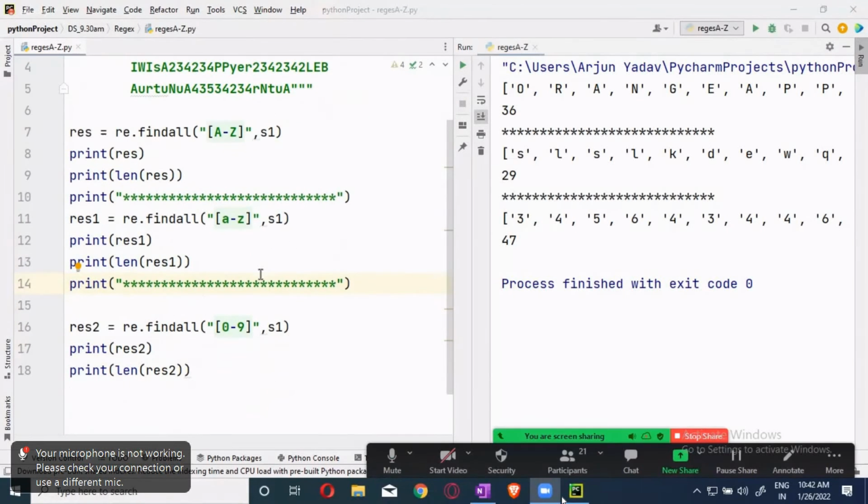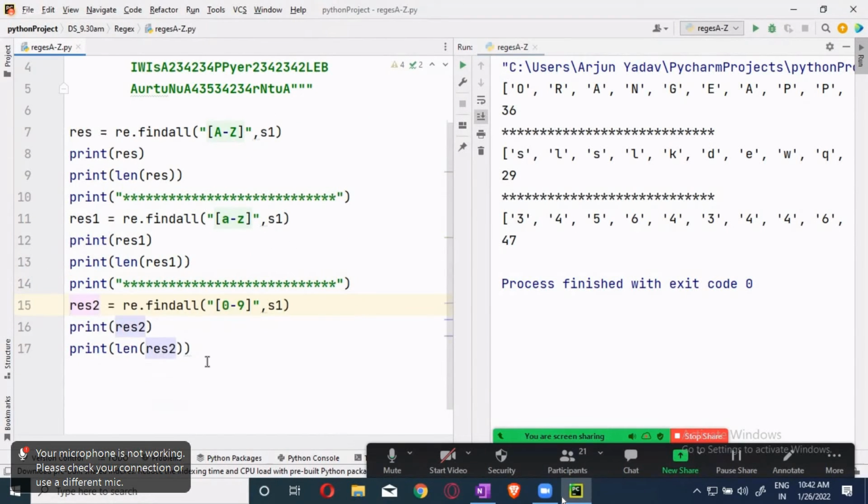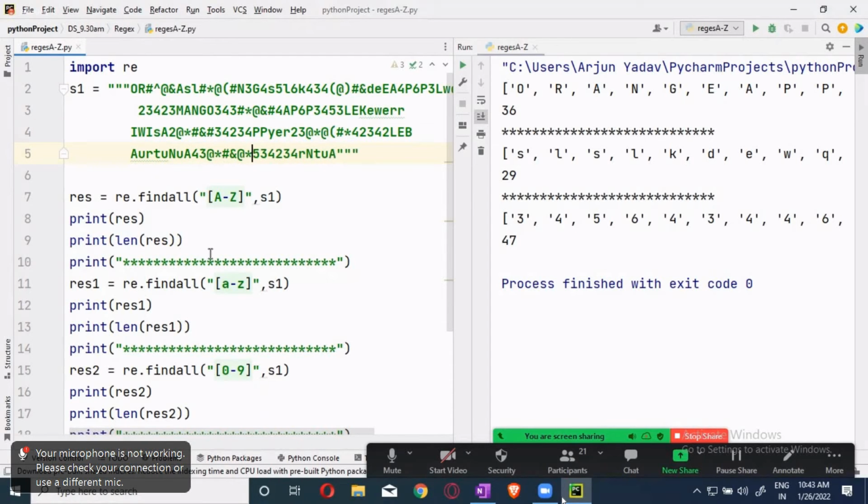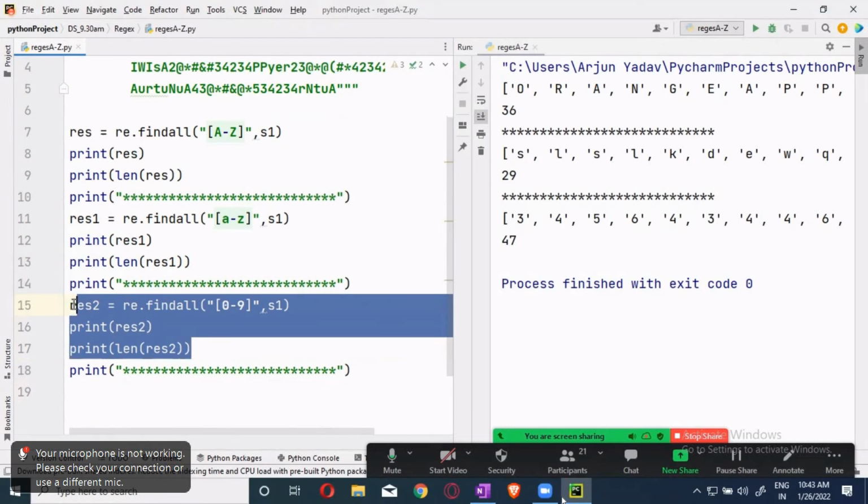Now I want to get the combination of all of them. How to do this? Combination of all of them means there should be something else also, right? I will give something else. What is that? I will enter some symbols. Okay, guys, now I want to get the combination of all three.